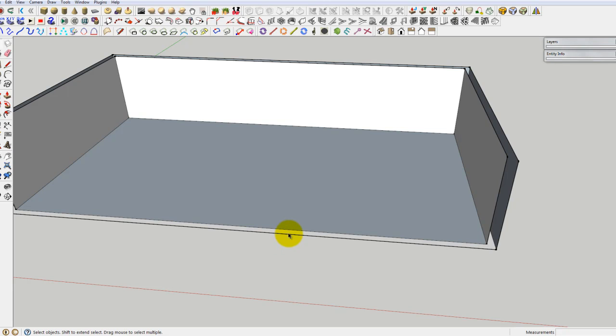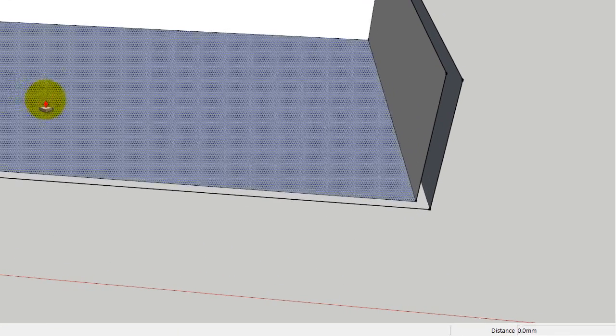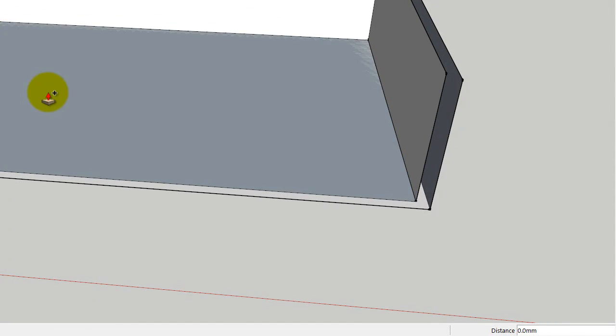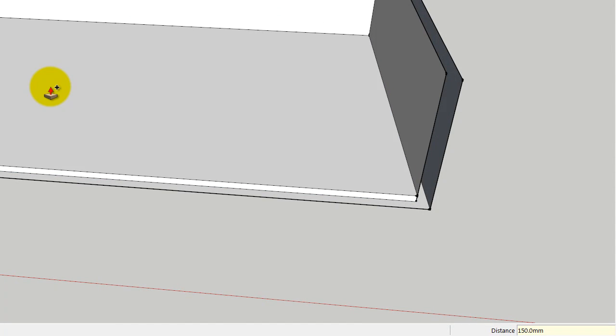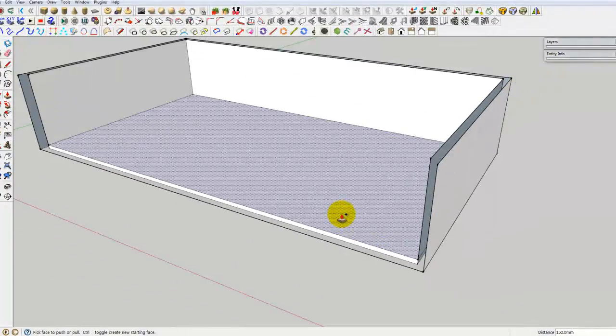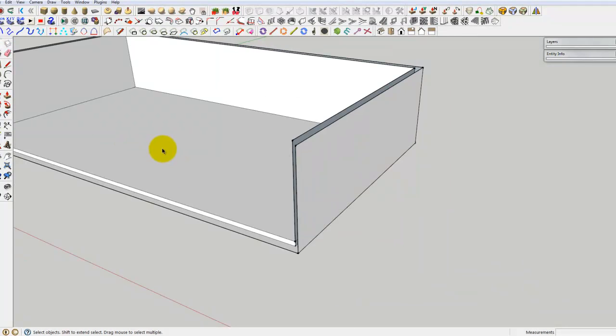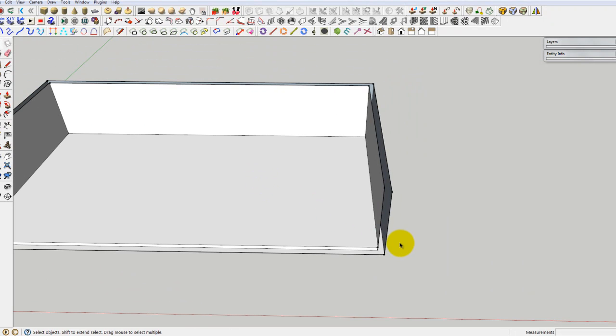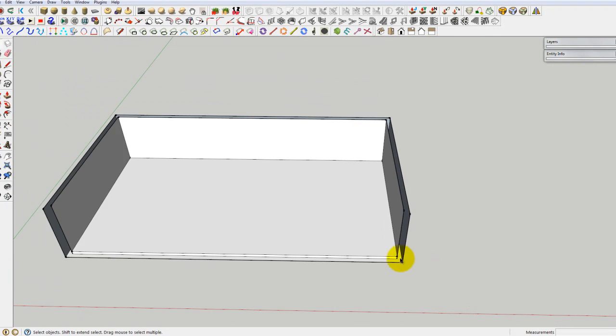Then I'll try to extrude this floor, taking it as a floor level. So I'll go to the pull tool, press control and say a thickness of 150 mm is given there. So you can see that this is the thickness which is given. However, in SketchUp, there's nothing such as solids. It just forms surfaces on top of one another, making it look like a solid.